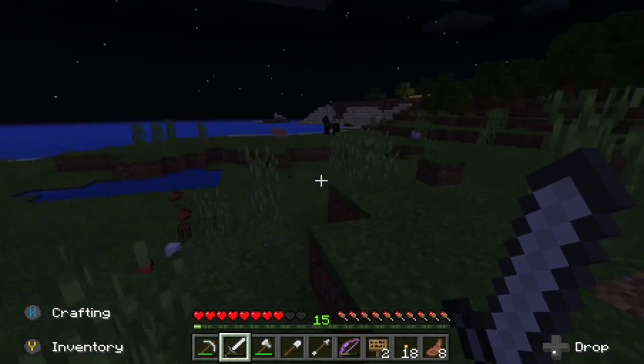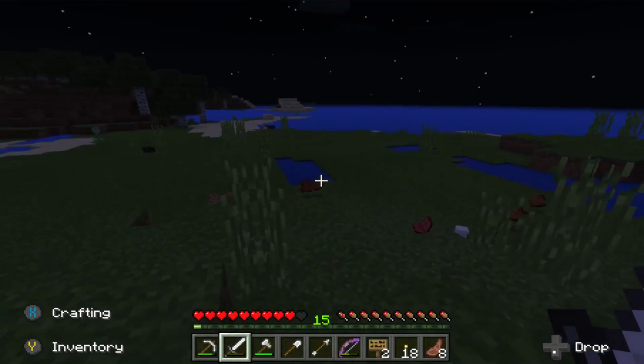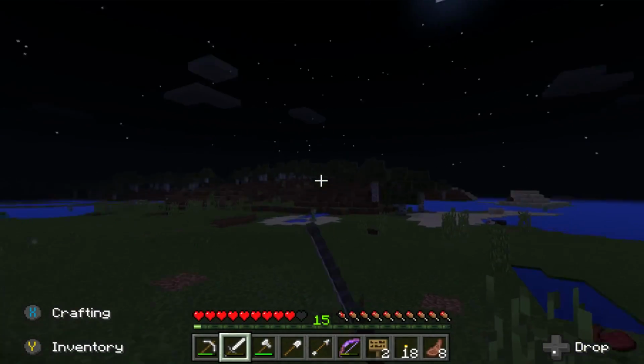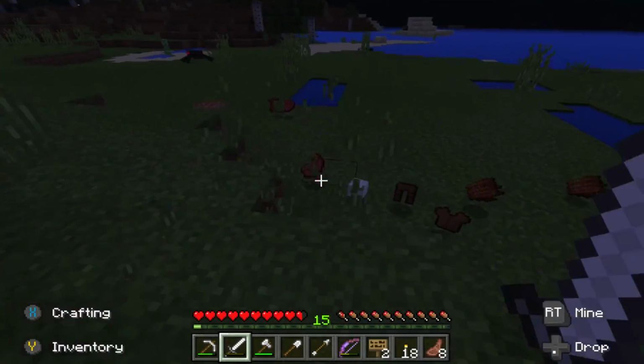Again, this is a good variation of biomes. We've got a forest behind us with plenty of trees. We live in a relatively flat plains biome. We've got a birch forest over there. We've got a swamp over there. I think this is going to be a very, very nice place to live.